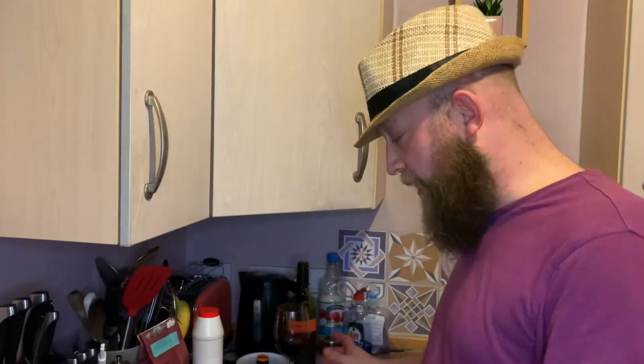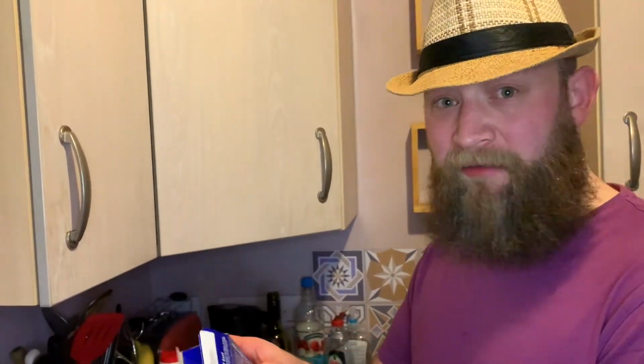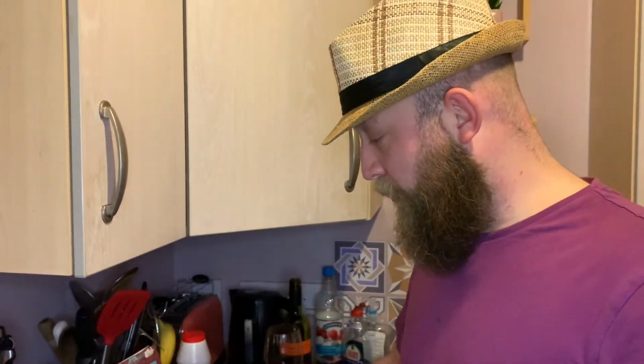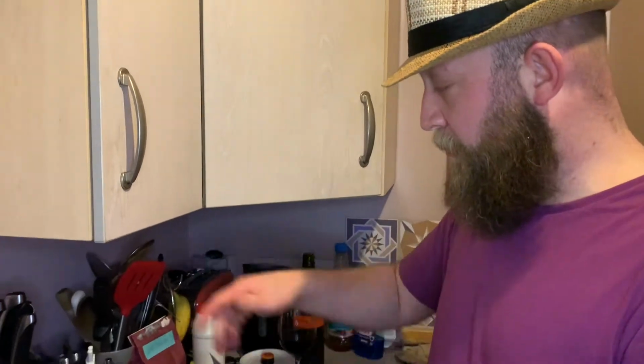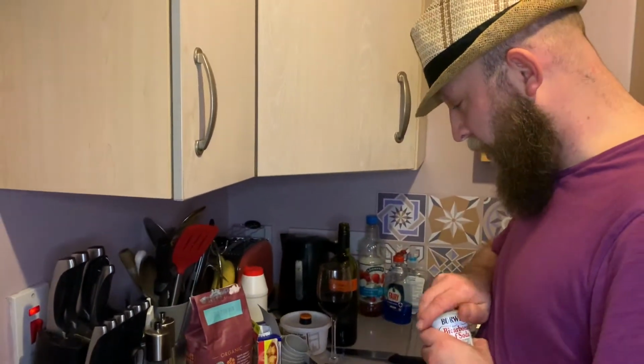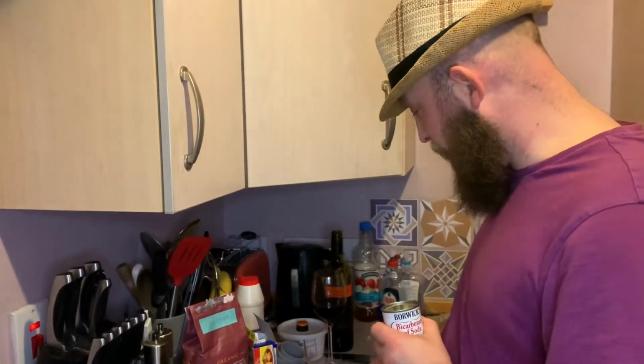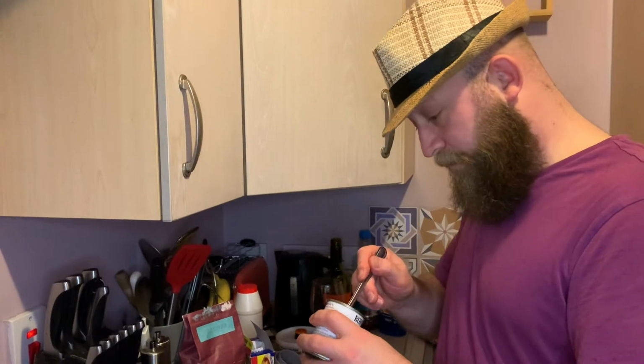Right, nice easy dumplings. I'm using Atora suet, other suets are available. There's a recipe in the back, simple as that. Unfortunately I haven't got self-raising flour. What I do have though is bicarb and buckwheat flour, which is gluten free for Katie's special needs. I've got salt, pepper and a chopped spring onion in there just for something different. You can add whatever you want.